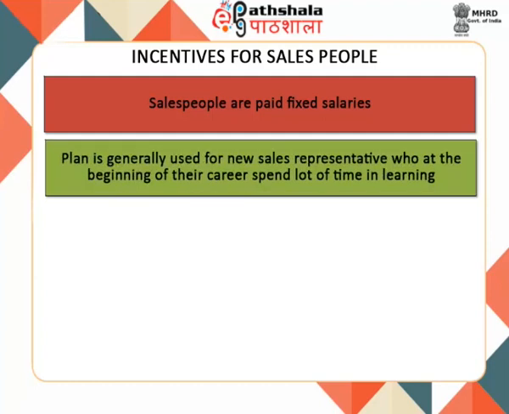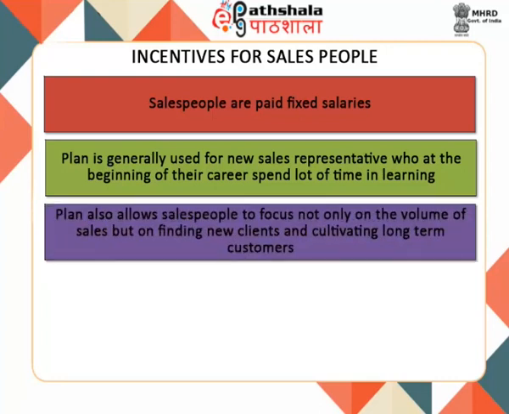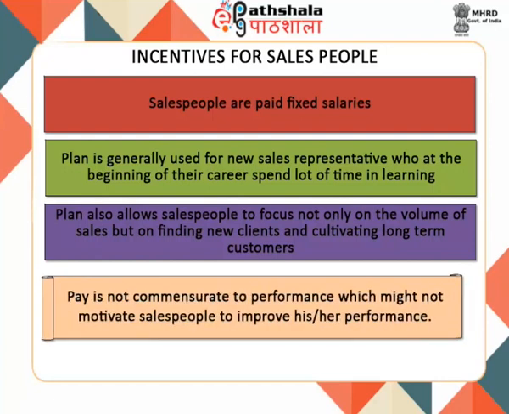This plan is generally used for new sales representatives who at the beginning of their career spend a lot of time in learning about products and services and trying to build rapport with customers. This plan also allows salespeople to focus not only on the volume of sales but also on finding new clients and cultivating long-term customers. The major drawback of this plan is that pay is not commensurate to performance, which might not motivate salespeople to improve his or her performance.